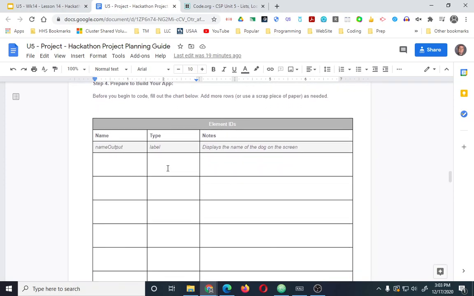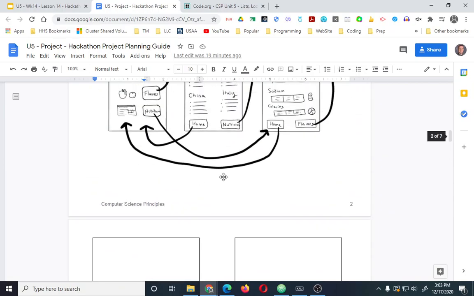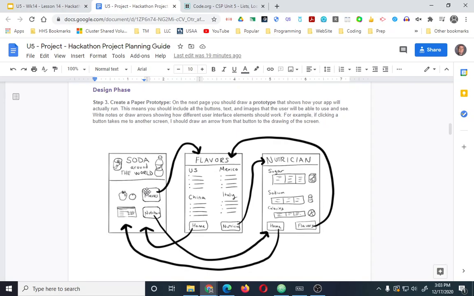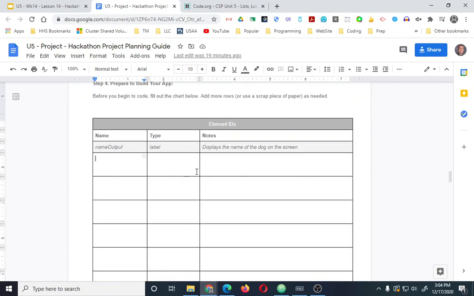You've got to really practice what you're going to do. What are you going to need? So you drew this all out, right? You should have drawn the actual pieces out, and you should be able to say, okay, this is going to be flavor button or button flavor, however you want to do it, BTN flav. Whatever you're going to do, each of these pieces you need to identify, especially if you interact with it. If you click on it, you need an event listener and you need to know its name, or if it changes, you need to know its name so you can change it with the code, right? So you need to be able to identify each of those items, name output.